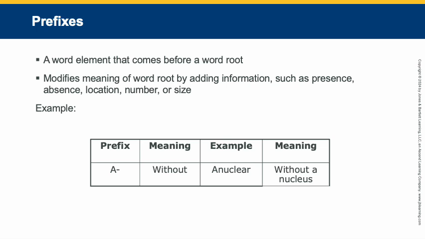Some common medical prefixes are on table 4.2 in your book, on pages 129 and 130. It gives you the example that your slide gives you, which is a or an. Either one of those means without. So your slide said anuclear, which means without a nucleus. Your book says anaerobic, which means without oxygen. There are lots of examples. I'm not going to ask you to memorize all of them, but I would suggest you glance over them, because these are clues as to how you would break these words down.